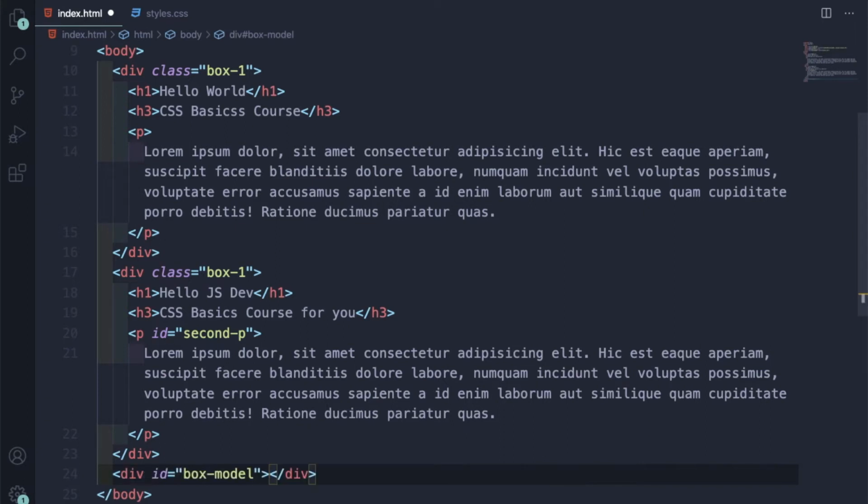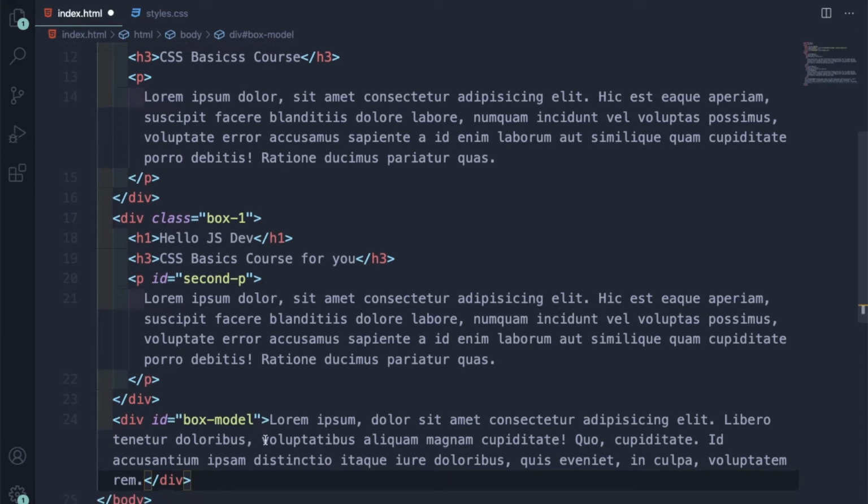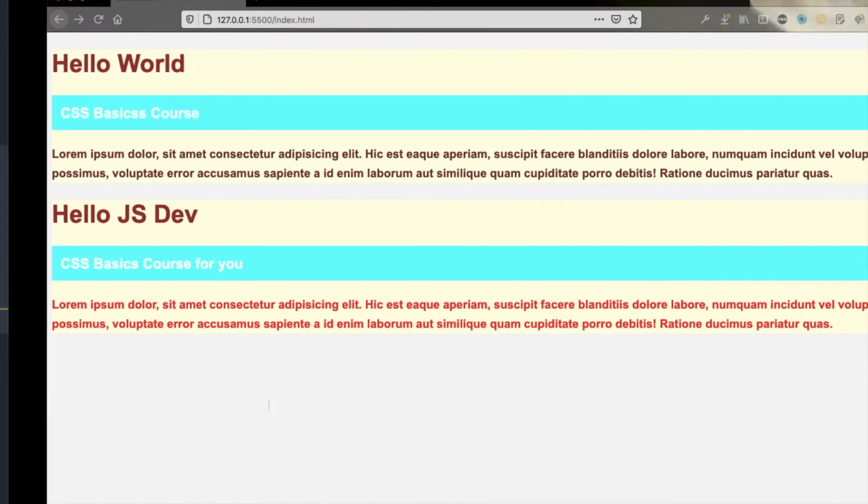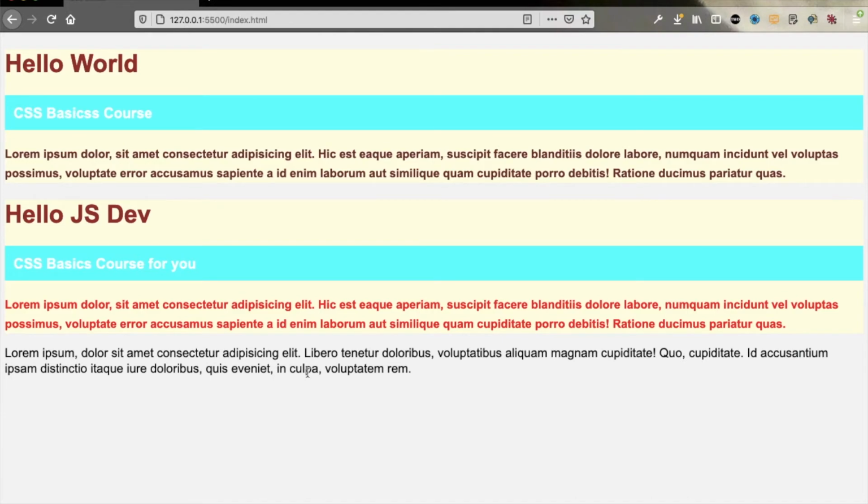See what it did. It created a div with the id of box model. Let me give lorem 30, and it will create this. After that, let me save it. So it has been shown like this.